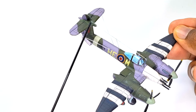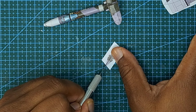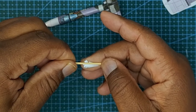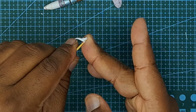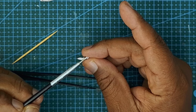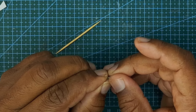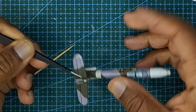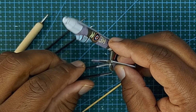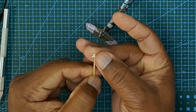After straightening it out, here's a more difficult part. The small boom located at the front. Here is just the basic thing of cutting it out, and then we're going to take our time, use a toothpick to try to form it. Ballpoint tool for where the tip is. And then we very slowly try to just form the shape. This is going to take some practice and patience, so bear with it. Overall, eventually, I felt good about it. It's just a matter of painting it at the end of the day so that it blends with the original.